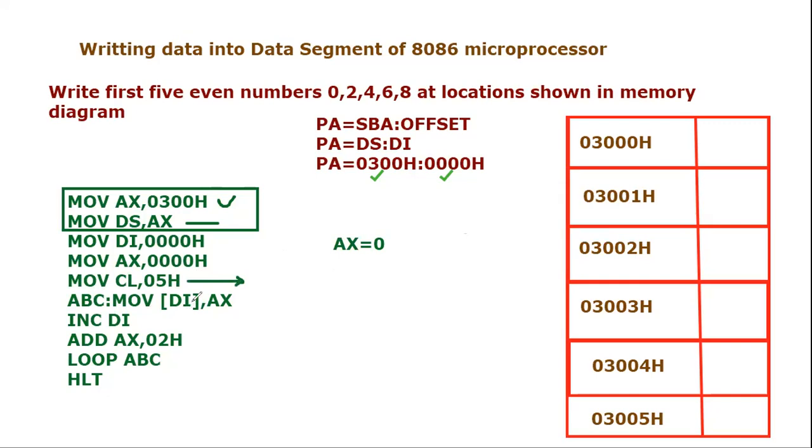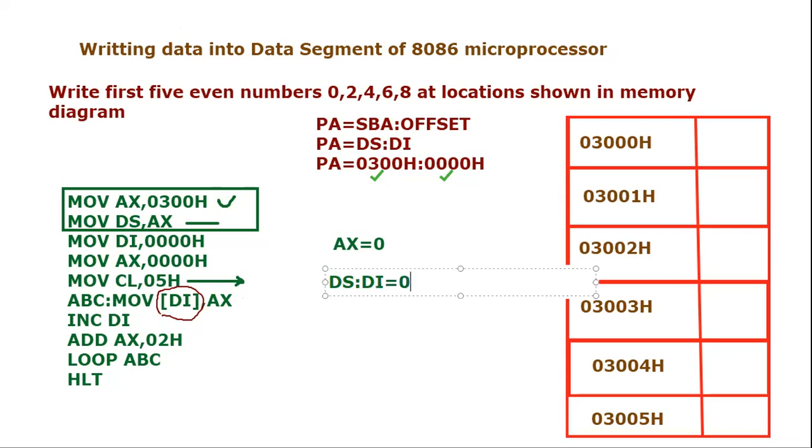And then we do MOV [DI], AX. DI is in brackets, which indicates that this is a memory operand. So the AX value will be moved inside this memory. What is that memory? If you remember, we have discussed the index mode. The data segment register will be used for the segment base, and DI will be used as the offset part.